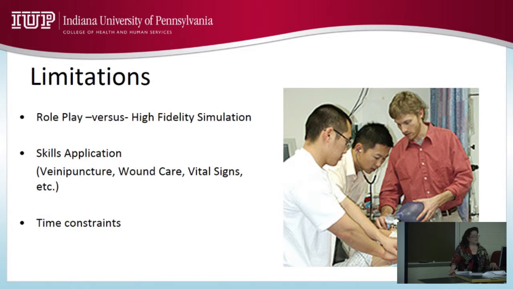However, the limitation was they couldn't change the vital signs. They were taking vital signs on each other, or they had to use a venipuncture arm that kind of broke the, I don't know what you call it. We were using an arm and they weren't using the actual patient's arm, so they kind of broke from the real world or the reality of the situation by having to use equipment in addition to the client's actual arm. Whereas if we used the simulator, we could have had things programmed and had things change, and they would have been able to do that.